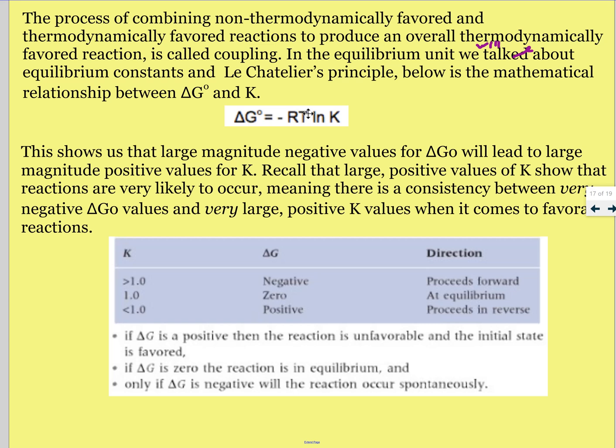And so when K is greater than 1, then delta G is negative, and so in other words, our forward reaction is favored. If we're at K equals 1, which is ln of 1 is 0, then the Gibbs free energy is 0, and so you're actually at equilibrium. And then lastly, if your delta G is positive, then your forward reaction isn't favorable, so the reverse reaction is favorable, and that would be when K is less than 1, which we'll talk about more when we get to equilibrium.